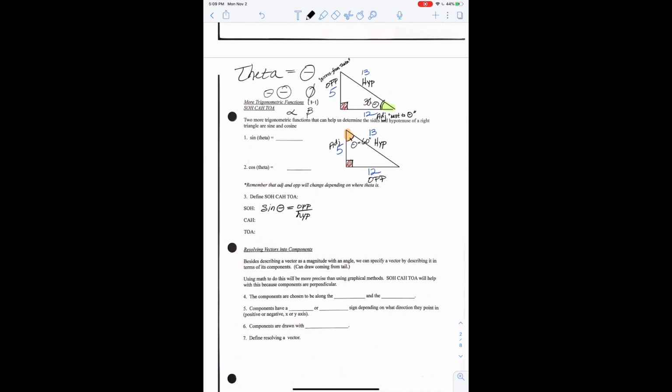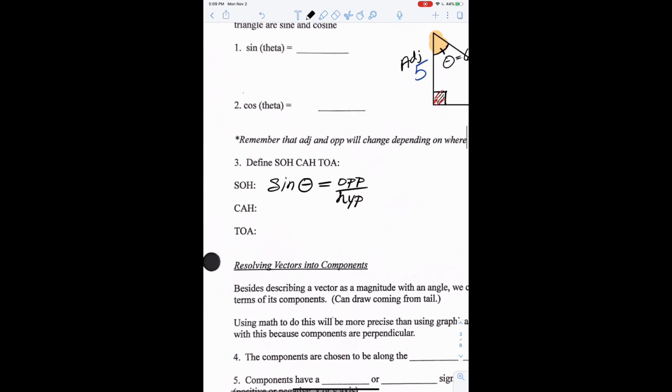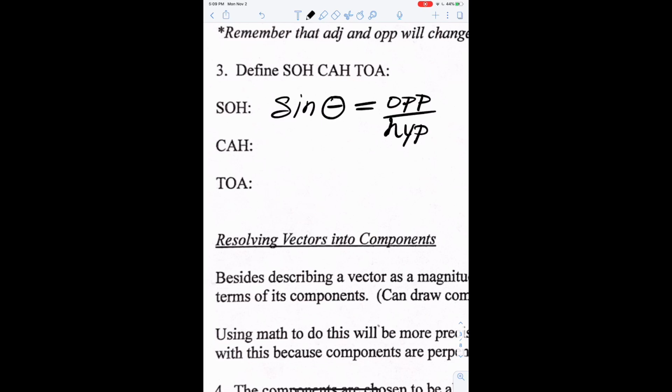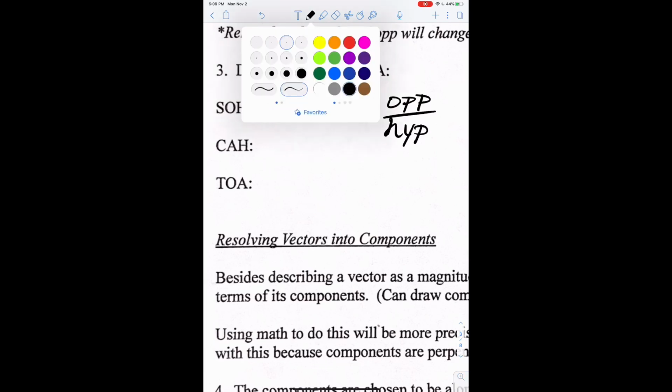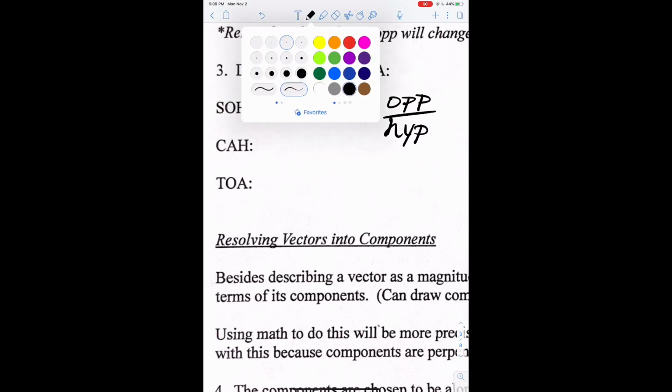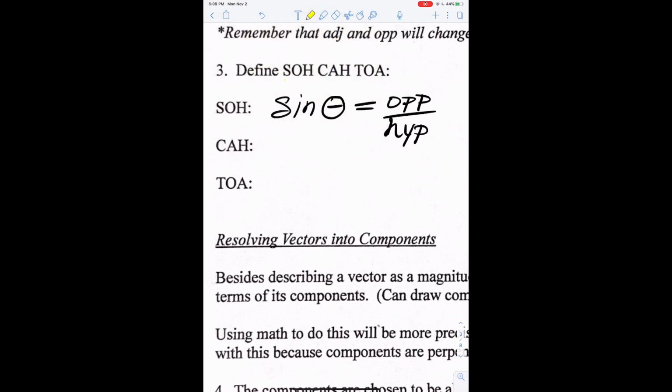How to use it, right? What do we do here? So with SOH, what we have is a way to memorize 3 formulas. And what you can see with the first one that I drew here is that SOH, right? All right, SOH comes from the fact that it's telling you this order right here. That when you write this formula, it's always sine theta equals opposite over hypotenuse.